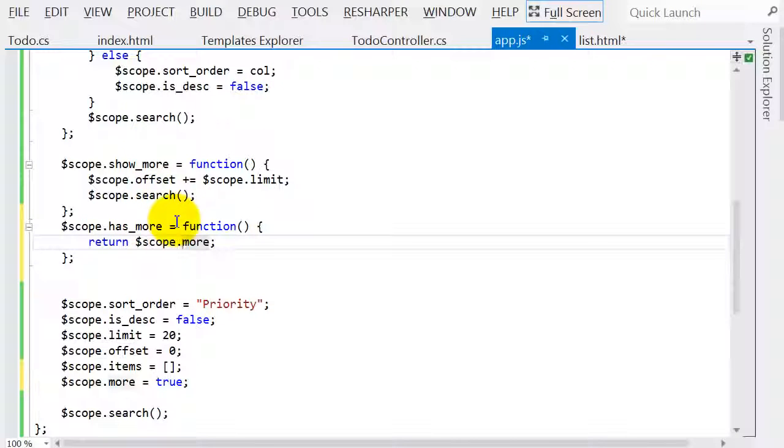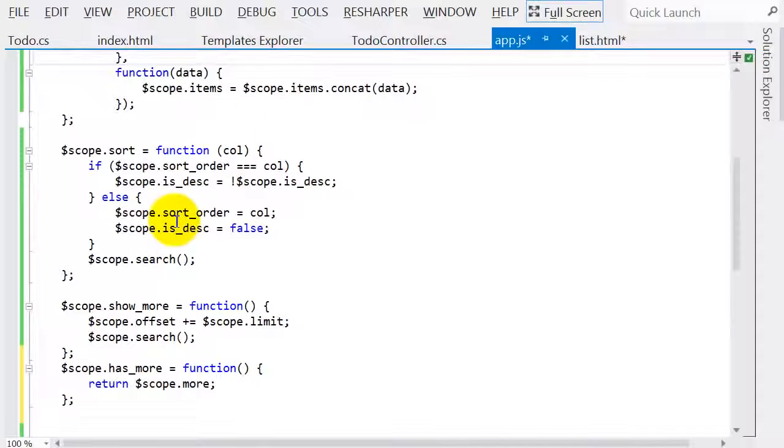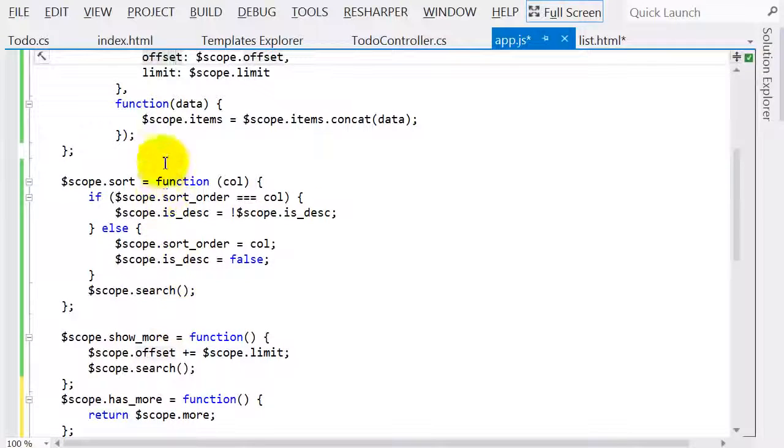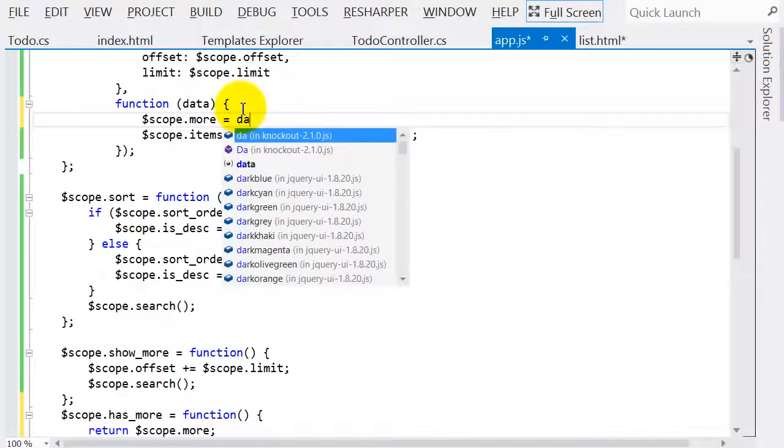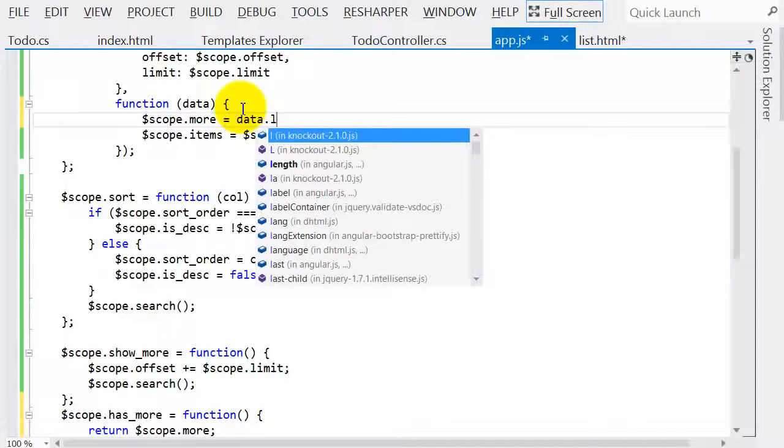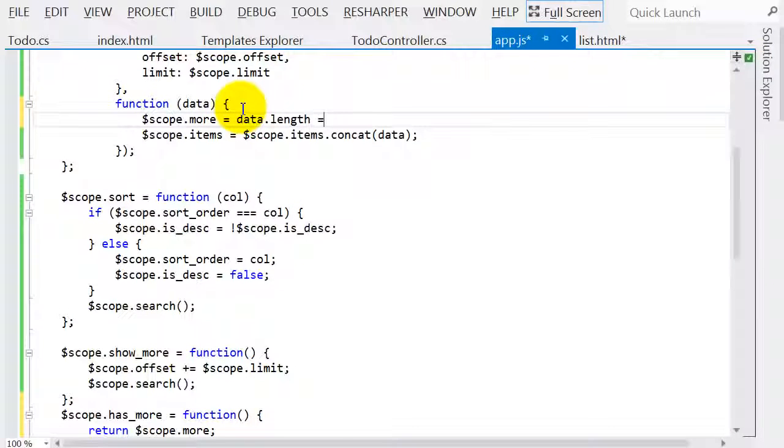And now we need to check to see whether we got at least 20 items or not. And if so, we will say that there's more to get. So we could say here, more equals data.length equals 20.